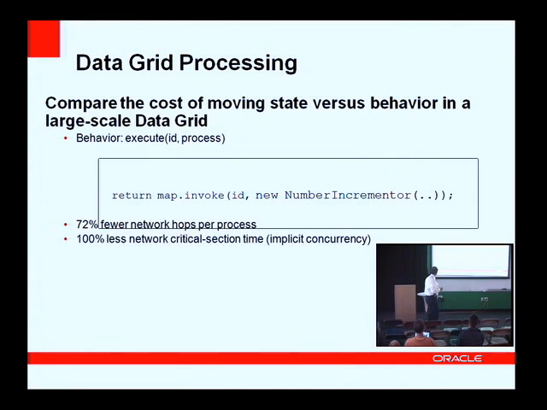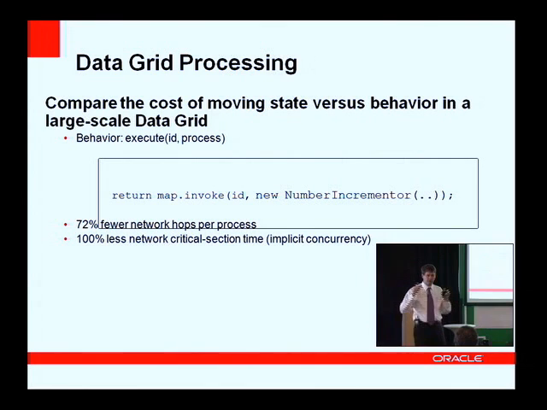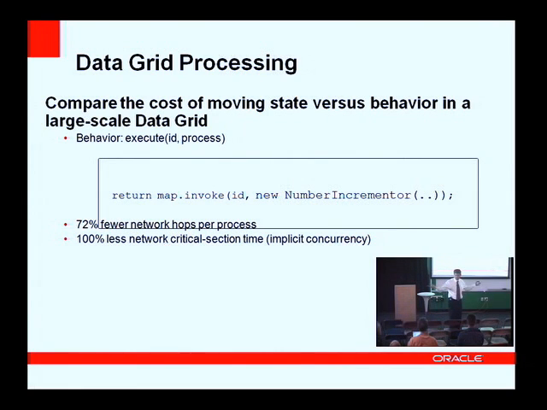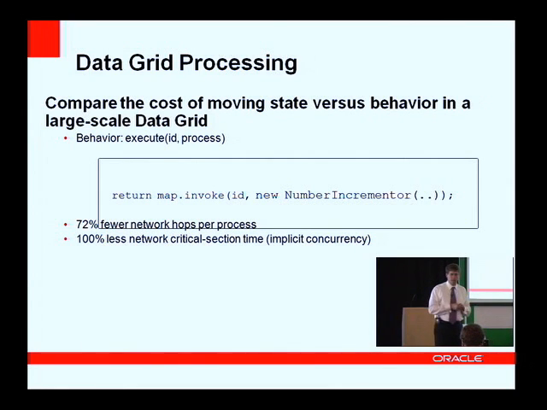So what if instead we just sent the whole thing inside the curlies? What if we just send that over, ship it over? So we don't have to lock it because it's lining up in that virtual queue sitting on that server for that identity. It just sits there in a queue waiting to be run. So I could have 10,000 servers doing this at the same time. It shows up there, it gets run, and all the running happens because it's coming out of a queue, virtually speaking. It gets run in order. So I don't have to lock it globally across all the servers. It's locked by nature of the data structure feeding the logic. So now it's 1, 2, 3, 4. It's to the primary, to the backup, to the primary, and back to the requester. So 4 hops instead of 14, 72% reduction in hops.